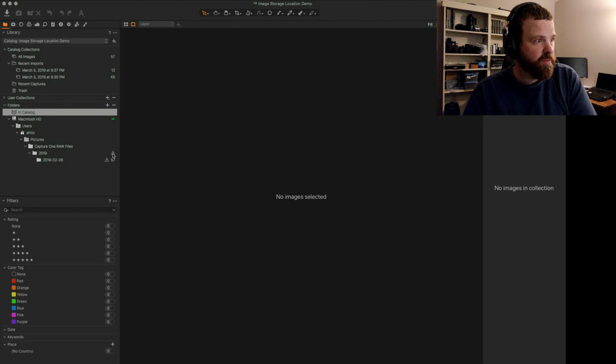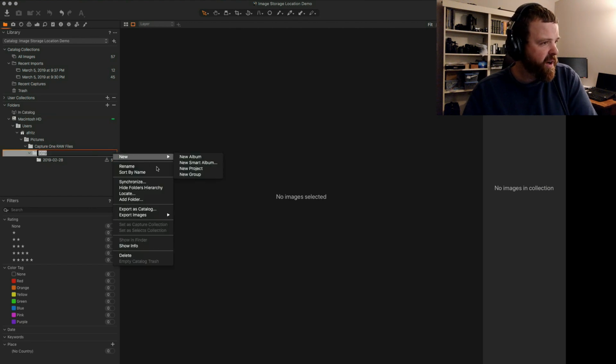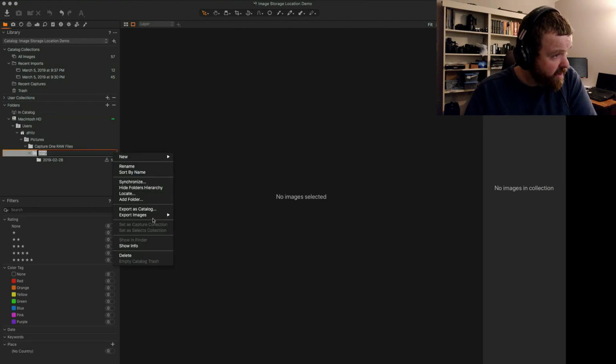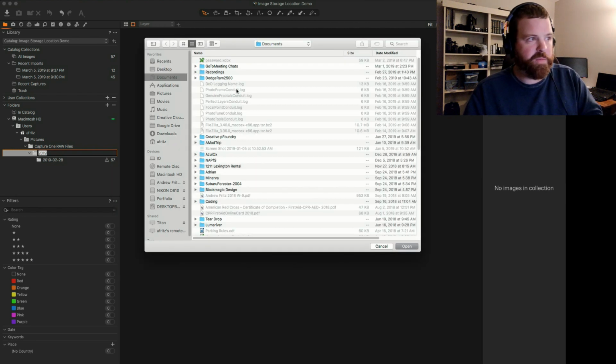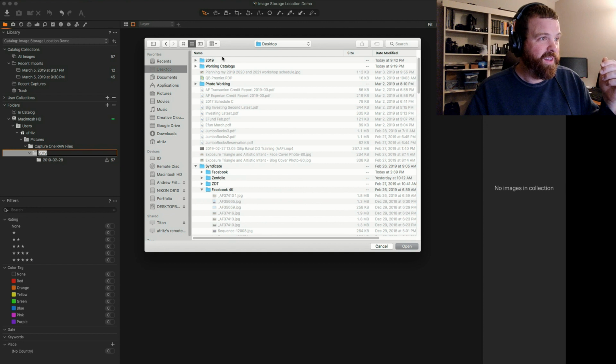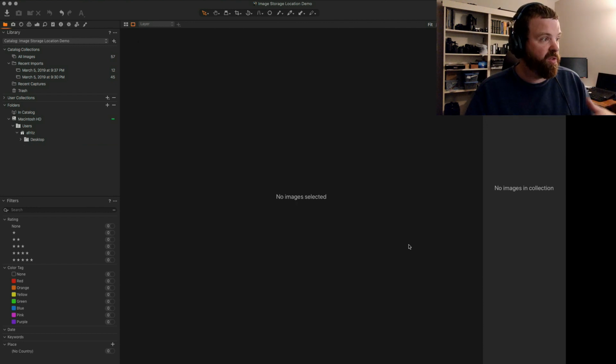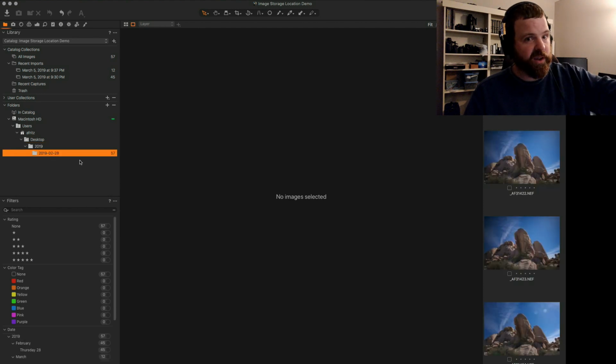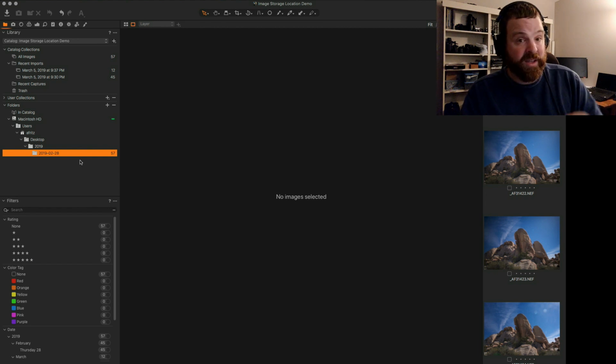That folder is not where it should be. If I right-click on it and say locate, and this will be familiar to Lightroom users because this is what you have to do in Lightroom. This is basically the Lightroom method. And you'll notice that now it's under desktop 2019. So you can drag a set of directories to a different computer and you'll just have to relocate them. Okay? It's not hard, but it's an extra step.